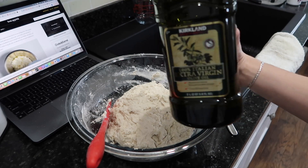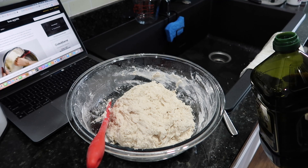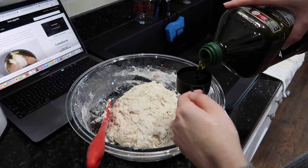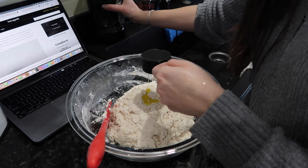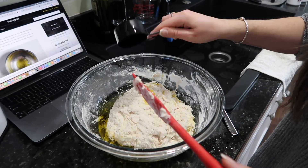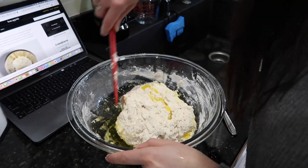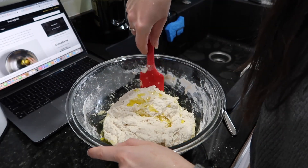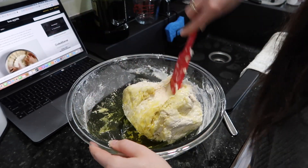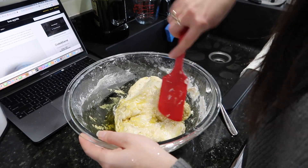The next instruction is to add four tablespoons of oil to the bottom of the bowl and then sort of toss the dough to coat. And in case you didn't know, four tablespoons equals a quarter of a cup — I have no idea why they would ask for this measurement in tablespoons when they easily could have just said a quarter of a cup. Let me get this on the bottom, nice and smooth, and then turn it to get it all covered.